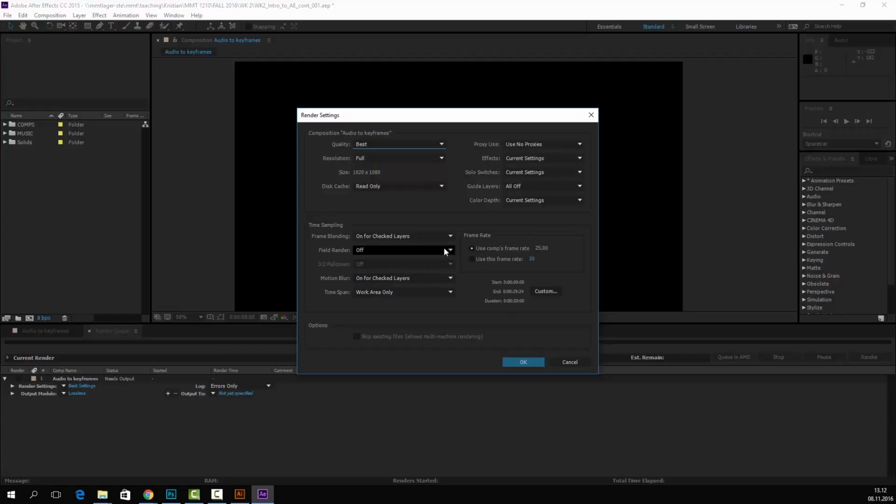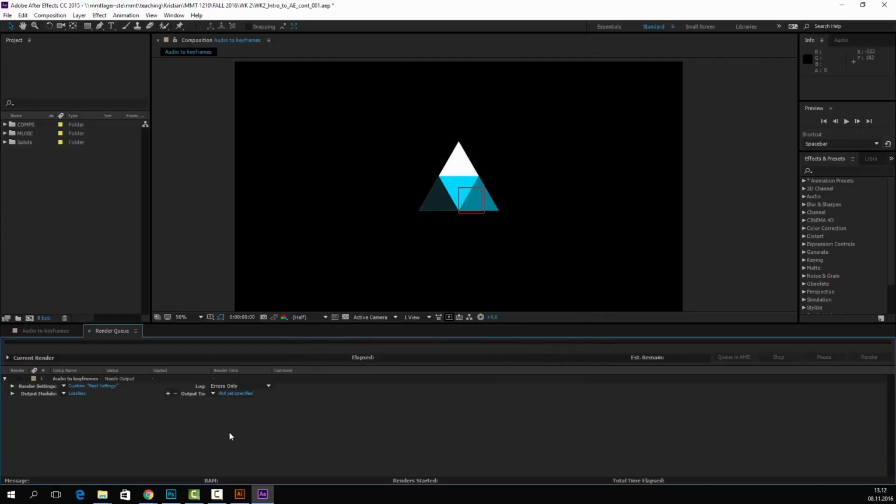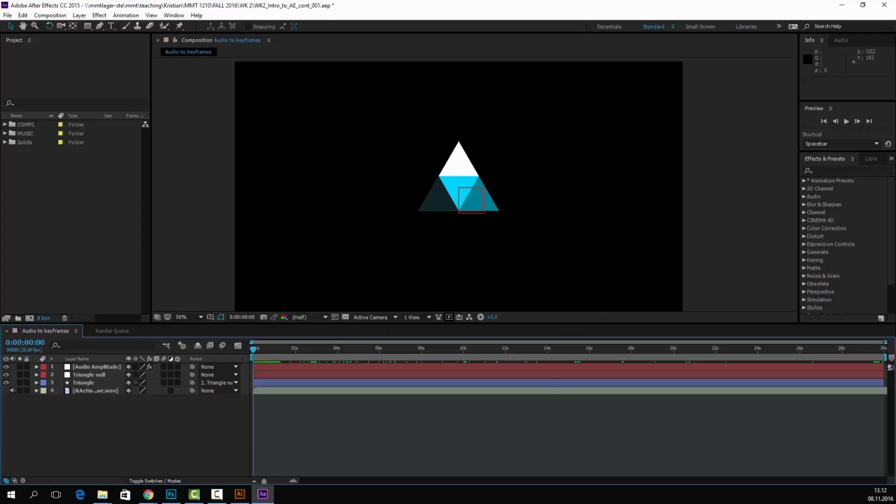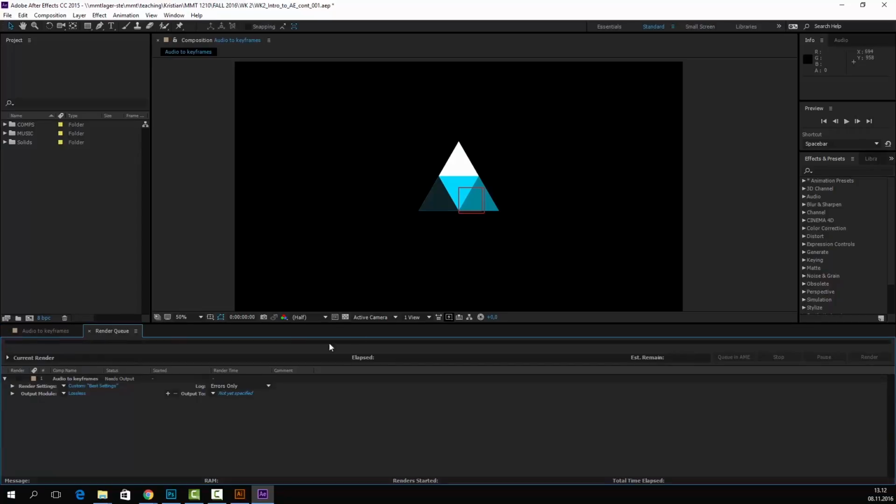The rest of it, you just don't need to worry about for this assignment. Quality, make sure it's set at best, full resolution. So size and frame rate is what you're looking for. And also the start and end. So it says 29 seconds 24 milliseconds, but if this said 1 second and your comp is like 30, then you obviously need to go in and see what's wrong, because it's just going to render 1 second. It might be you've adjusted this top line here all the way down, or the other one is set to like 1 second. It's only going to render that out.